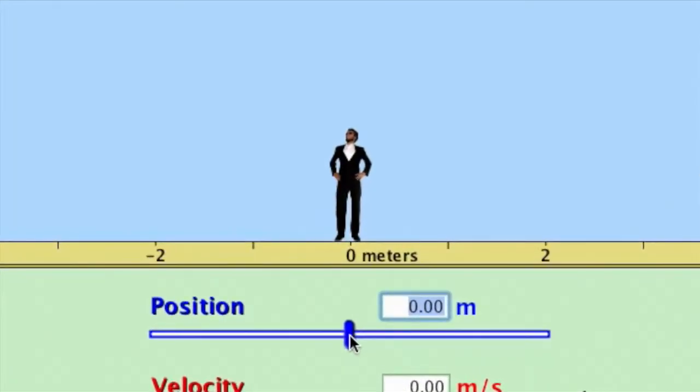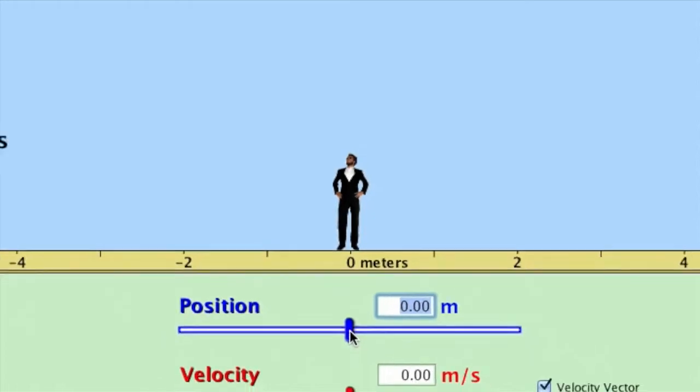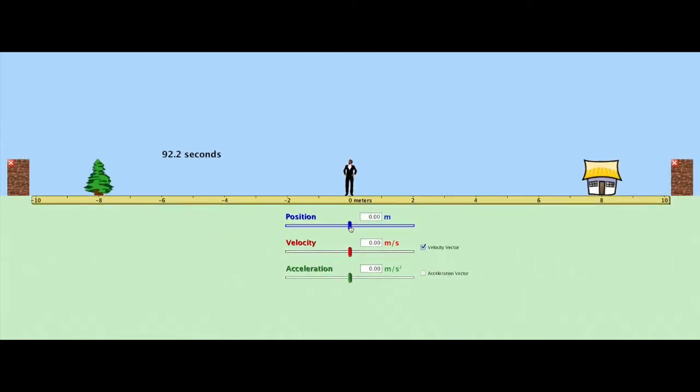Okay, so here we have Gerry wearing a tux, and over the next couple of minutes, we're going to discuss his displacement as in position, his velocity, and his acceleration. Now, his displacement is how far away he is from his starting point at any given time. As I move him to the right, his displacement or his position is positive. Alright, now moving him back towards the left, as soon as he passes zero, his displacement or position is negative. And let's make Gerry run into the wall.